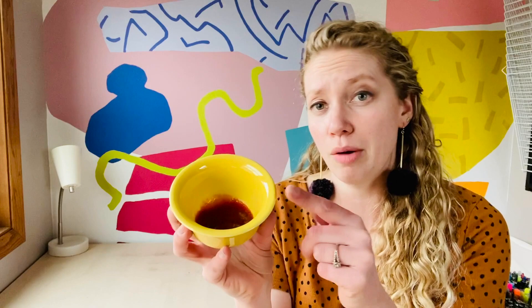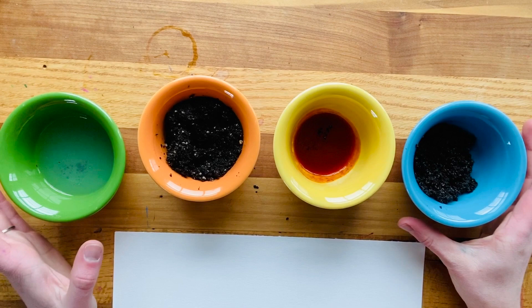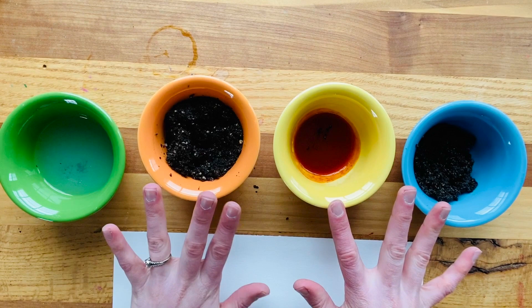The last option would be any type of condiments. Now, condiments like ketchup or hot sauce — you'll want to ask before you just take things from the fridge. But if there are extras remaining from lunch or something like that, you can totally try using them as an art supply, of course with permission. We're going to practice being an experimenter and an inventor with these weird kinds of painting tools today.